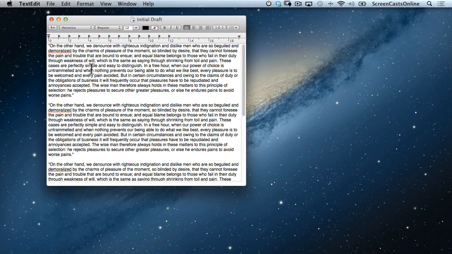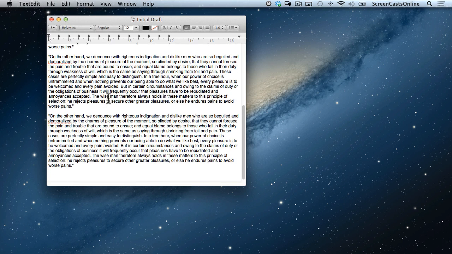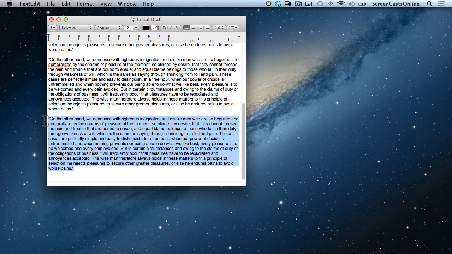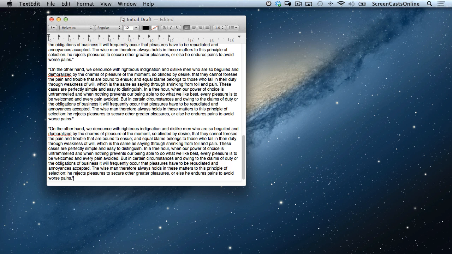In fact, let's save a couple of versions. I can do a file save, or Command S, that will save a version. I can also come down here, let's just copy a paragraph, Command C and Command V. Right, you'll see at the top it's been edited, so if I do Command S again to save, that's another version that we have. Let's just create one more version. Again, I'll copy two paragraphs, Command C, and paste that in at the bottom with a Command V. Again, the document header shows me it's been edited and not saved, although it will auto-save in the background. But just to speed things up, I'm going to Command S, and that's now saved.